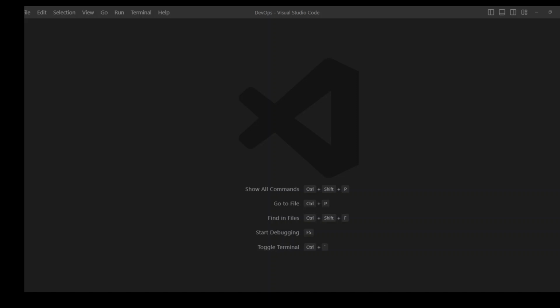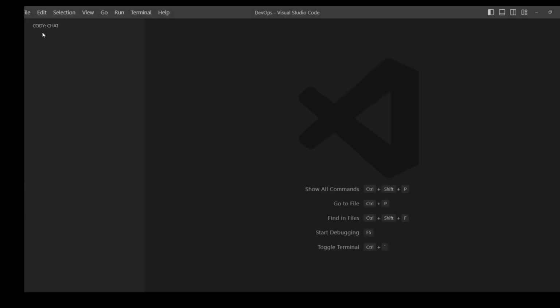Well, I installed the extension of Cody on VS Code, and when I tried to run it, I was facing the following error, which is Cody.chat, and it said error occurred while loading view Cody.chat. So I reached out to Cody support and they suggested to upgrade Cody because they thought this has to do with some of the paths. So let me update this extension and then see if this error goes away or not.